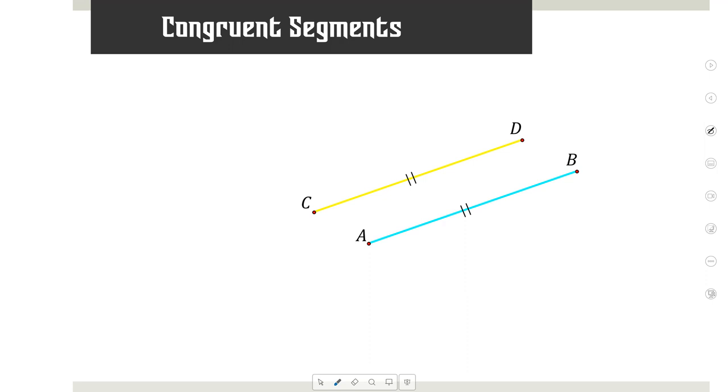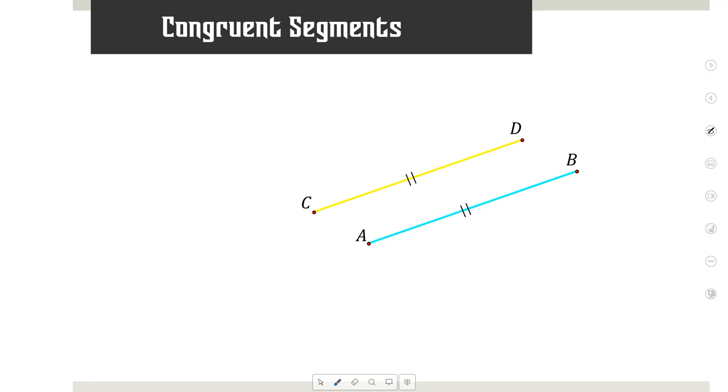All right, so some new terminology on top of some of the new terminology. Suppose I've got two segments, segment CD and segment AB, and I want to be able to show in a picture that they're the same size. We're going to use something called tick marks. We're going to be working with a lot of diagrams, and instead of writing out that the segments are equal to each other, we're going to use tick marks to represent that. So those two little marks are called tick marks, and the two tick marks match the two tick marks. One tick mark matches one tick mark. Three tick marks, you get the idea.